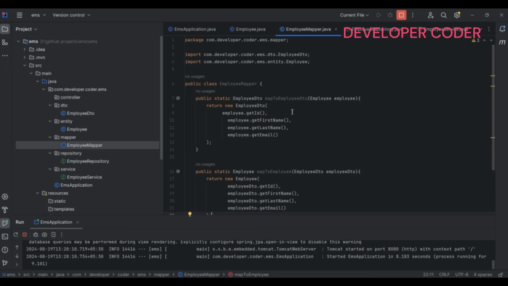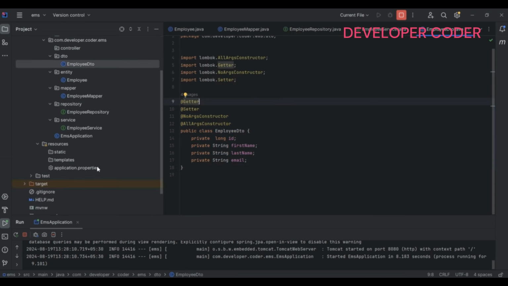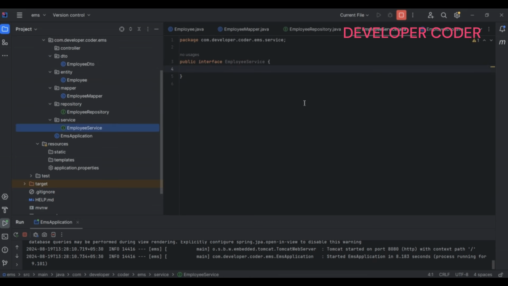So I hope that you guys are clear with this one. Now mapper is done, our DTO is done. Now let's go to this service layer, employee service, this interface.